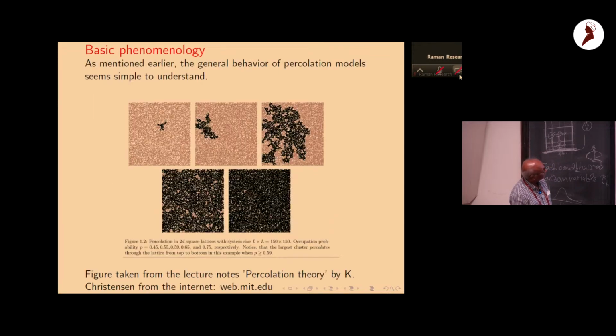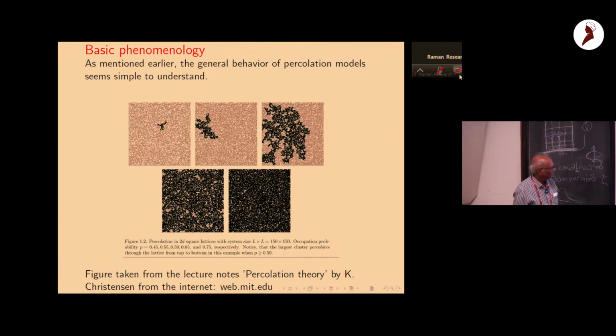Okay, so we have defined the models we study. So what is the basic phenomenon which happens? This is easy to understand. We already said it before, but now this is done with more detail with better pictures. So I take this lattice which is drawn here with white and pink colors. And the concentration of these pink dots is varied across this picture.